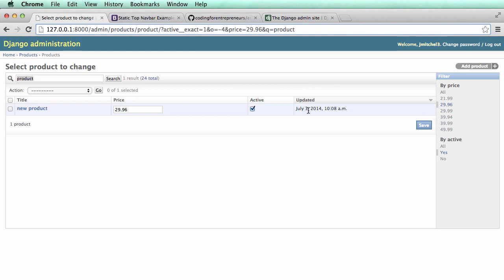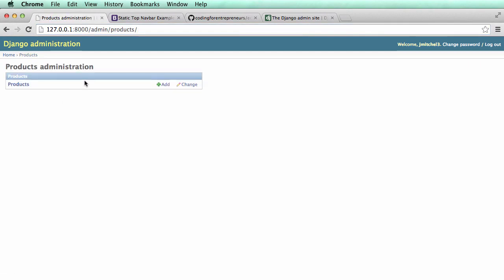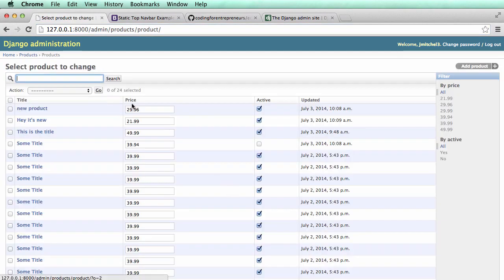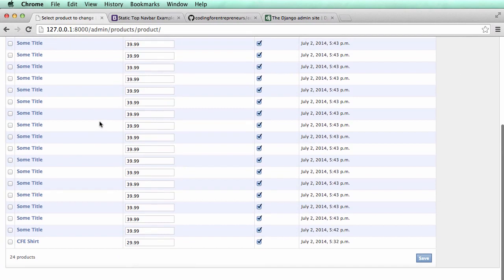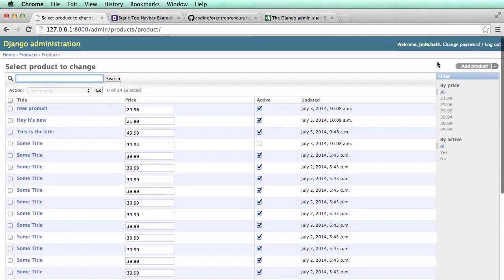Makes it a little bit easier on us when we actually want to make changes if we have a lot of products. If you don't have that many products, the filter and search won't be that big of a deal, because if you only have like 10 products or two products, you won't need those things, so you won't even need to add it into your admin. And I would suggest you don't add it if you only have a few products. There's really no reason to add too much stuff if you don't need it.